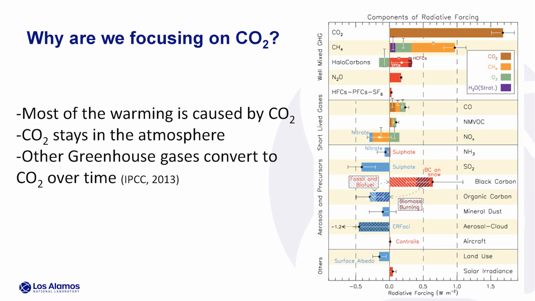Why are we so much focusing on the CO2? This graph is from the IPCC report, and if you look up there, this is basically the estimated radiative forcing of different aspects that influence climate change. CO2 is the biggest one, what they estimate in this, and that is because CO2 is so abundant in the atmosphere. It has caused the most warming so far, that's the estimate. It stays in the atmosphere, and many of the greenhouse gases, like methane, eventually change to CO2 when they go through the chemical cycle. So that's why CO2 is very important.